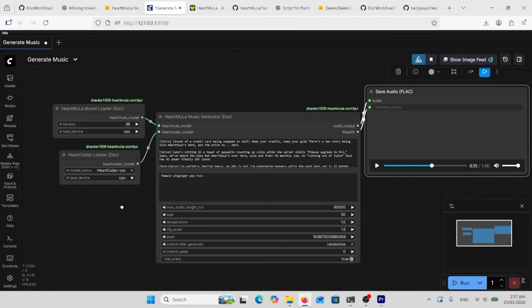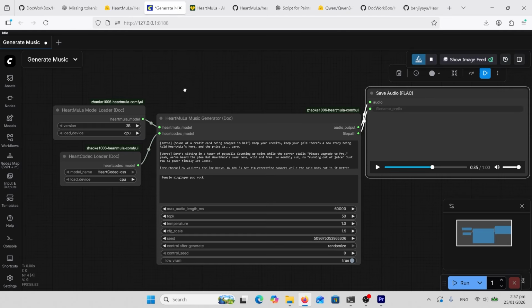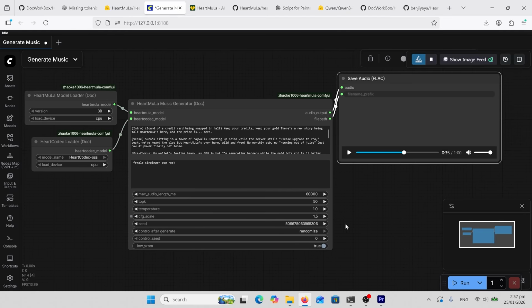This 3B is pretty good for what it is. Not as good as Suno, but it's getting very close. Good to see what the 7B will do. Anyway, ask me if you want to know what I prompted to get those. I pretty much keep most of the stuff the same.